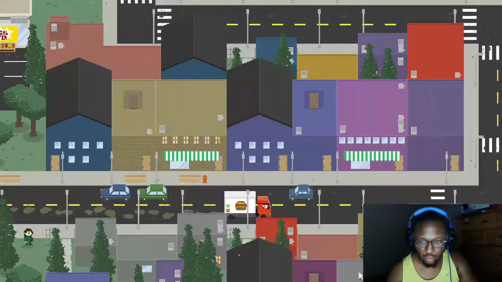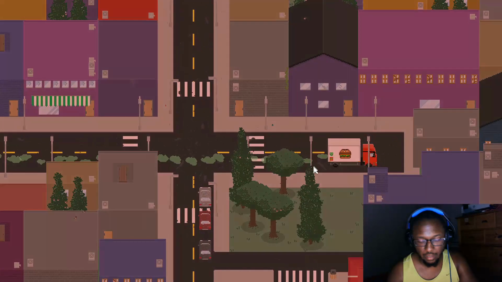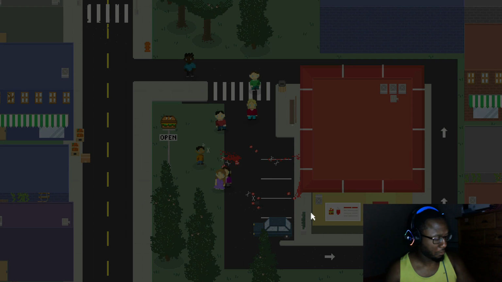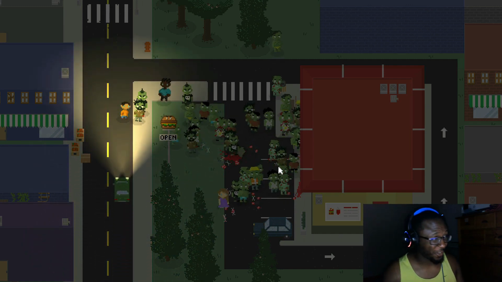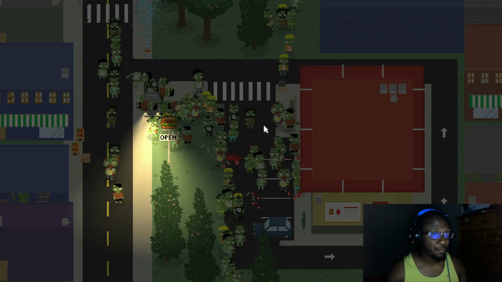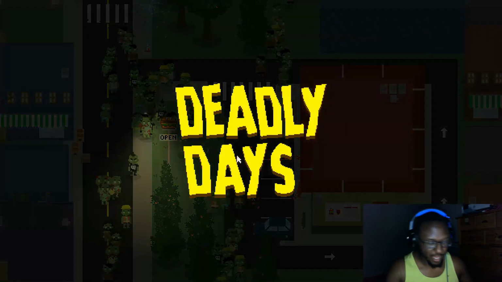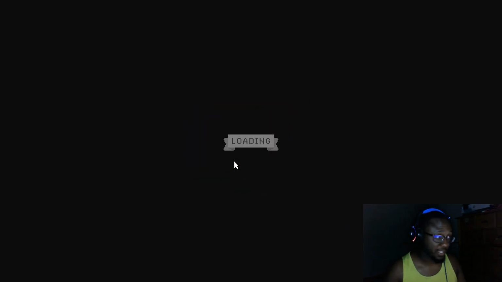Alright, so it's chugging along. Oh, it's leaking. Oh, wait, what the? Okay, so there's a whole bunch of zombies. There was a lot of people in there, man. Look, that must have been the new burger or something. Yeah, Deadly Days. Okay, gotcha. So we have to find a way to stop this. I don't know how we're gonna do that, but we gotta do this somehow.